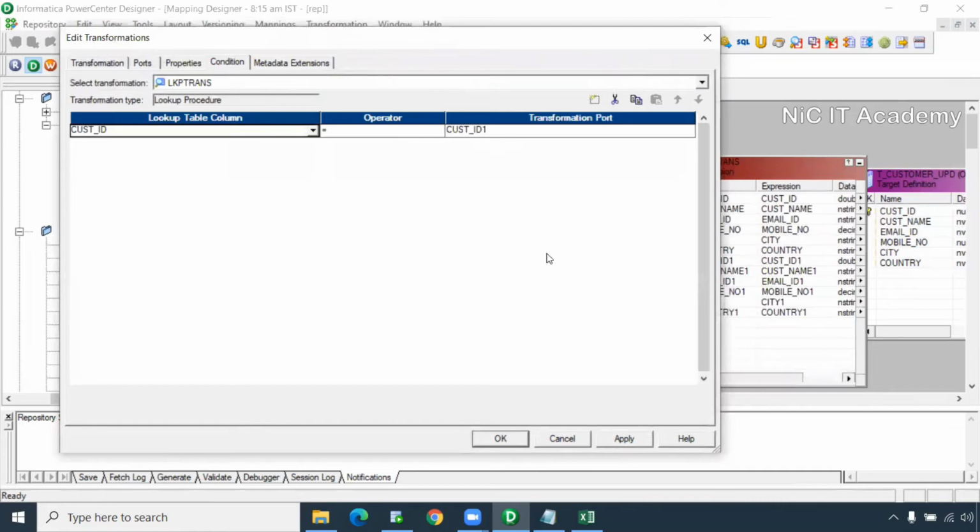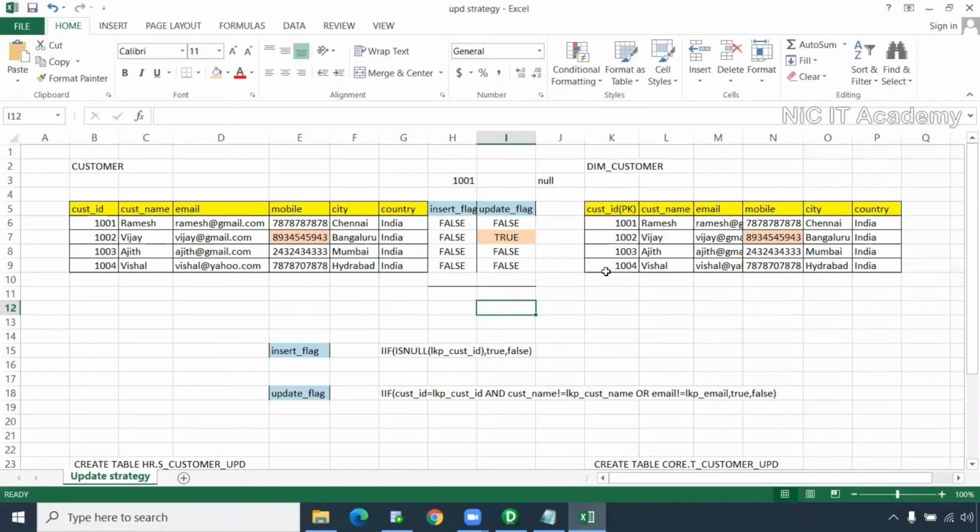Clear? Lookup condition. See, we are comparing this customer ID and this customer ID. If you are getting null value on this customer ID, we are making this flag as true. If both are equal, then other columns we are checking. Any of the columns is not equal, we are setting up this flag.